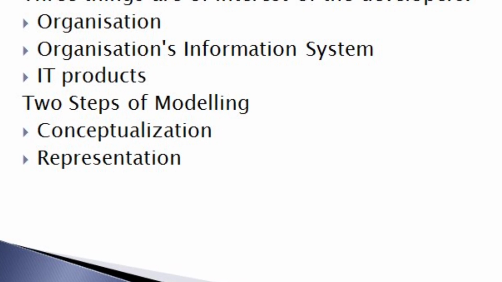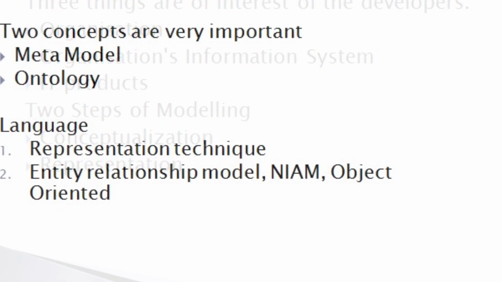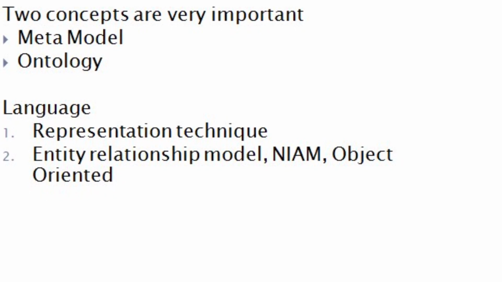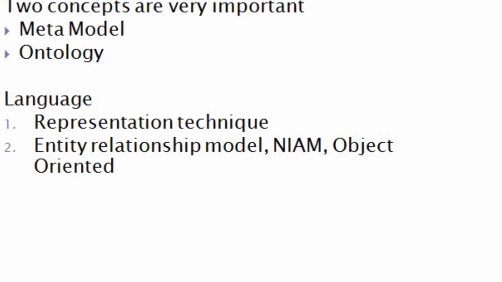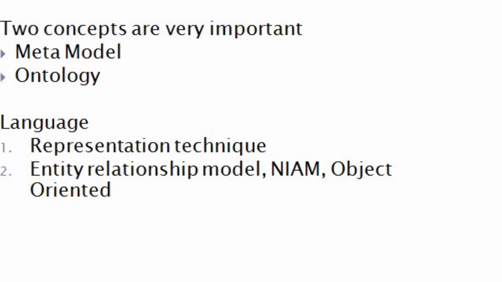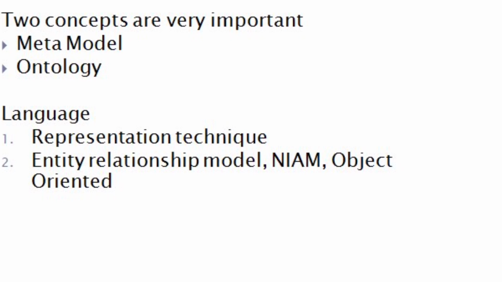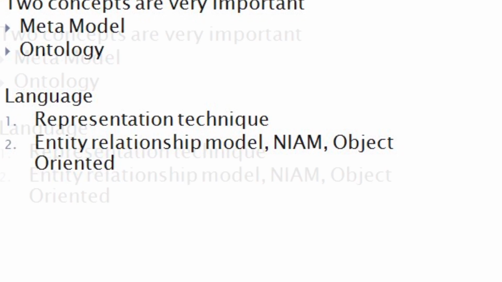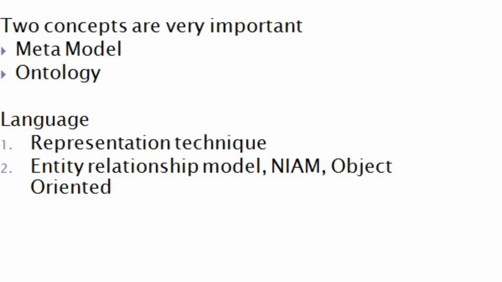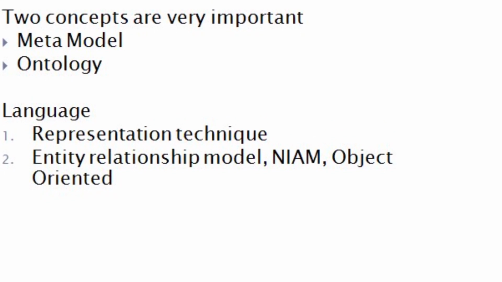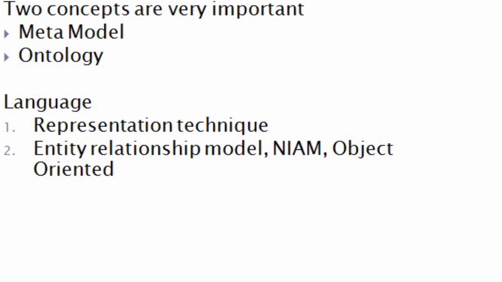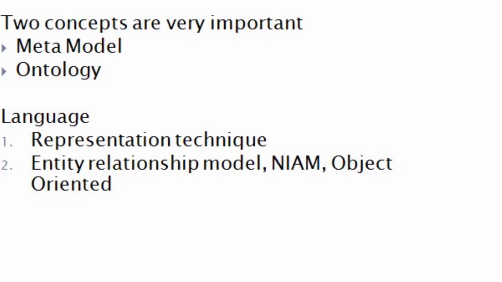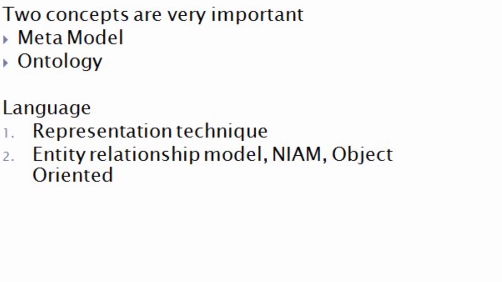While processing models and modeling, two concepts are very important. Meta model: applying various models in separate processes into one final hybrid model is called a meta model. Ontology: using the result of the abstraction in a similar but new situation. The model which is done already is easily understandable, so it can be reused in the relevant situation. Ontology can be applied in a business category like insurance organizations, finance organizations, etc.